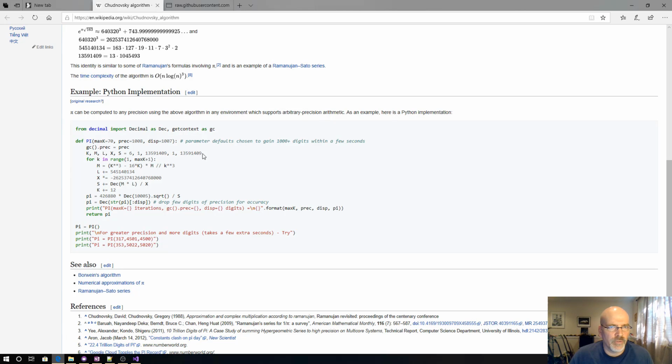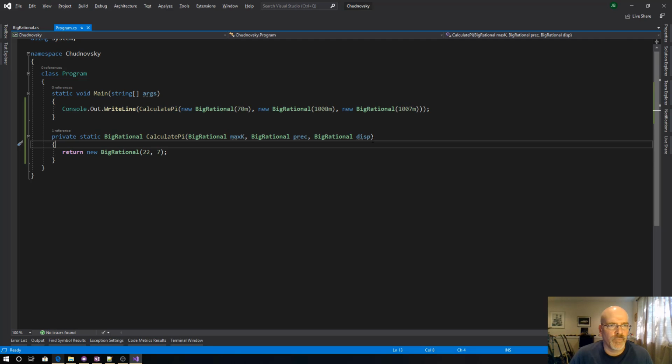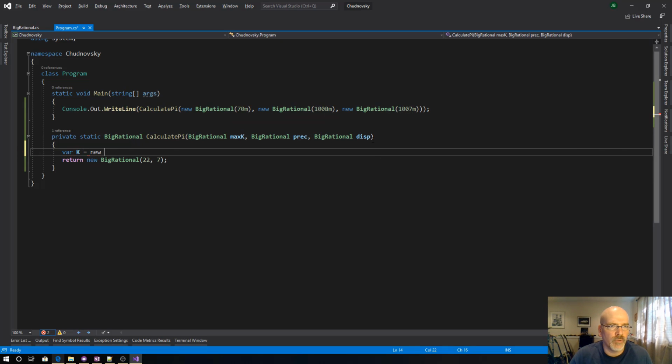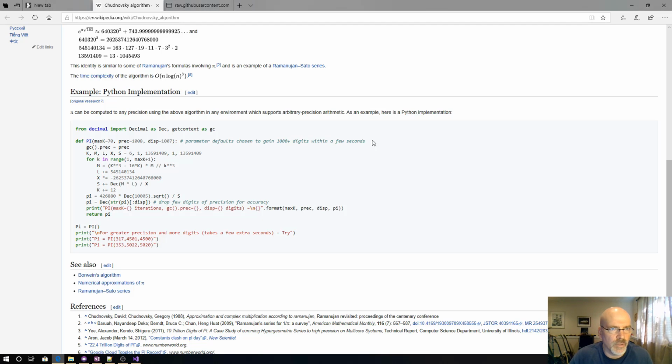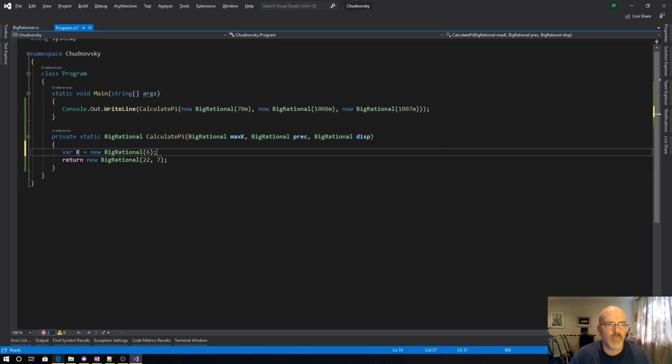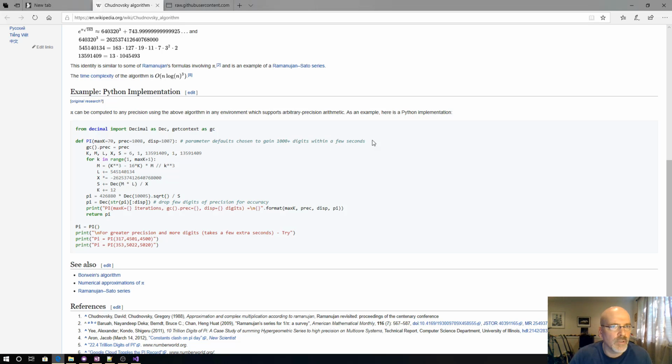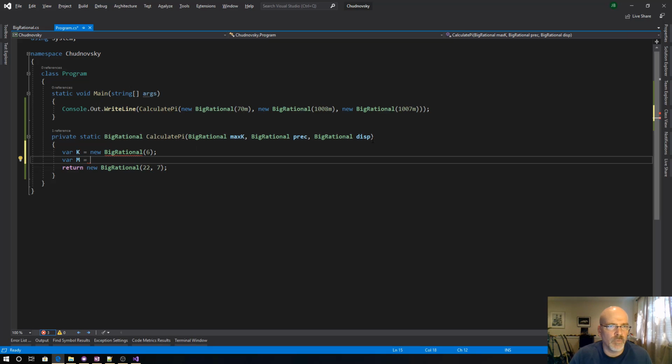So it seems like these are just declaring variables. KMLXS is equal to 61135. Okay, so we have, again, bad variable names. var K is equal to new BigRational of 6. var M is equal to 1, new BR 1.